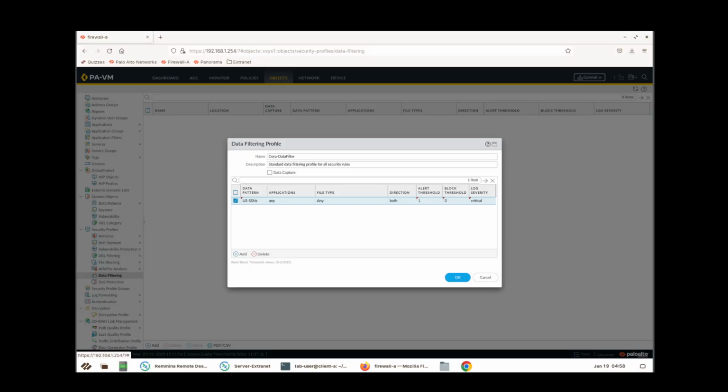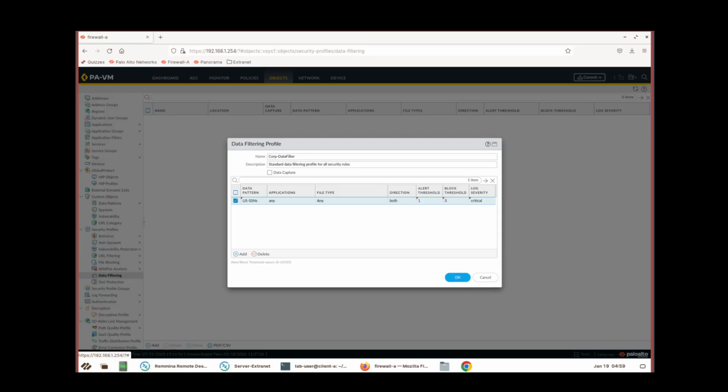And critical. Okay, so I'll be honest, I'm not sure what these values do. I could look it up and learn in an instant. And that's another thing you guys will learn, hopefully, along the way: you don't have to know everything. You just have to be curious. So what's alert threshold 1 do? What's block threshold 3 do? Quick Google search, you'll know the answer, right? And you'll understand why to set it that way. But just for the sake of this video and just to be quick, I'll run through it. But let's do it anyway. I can't help myself.